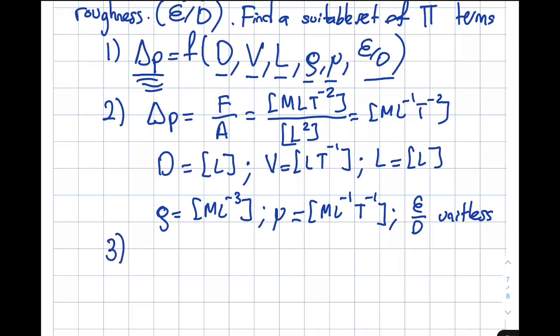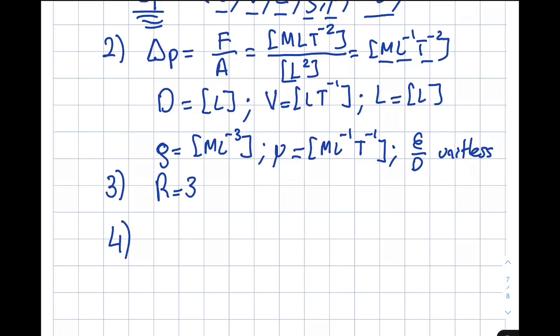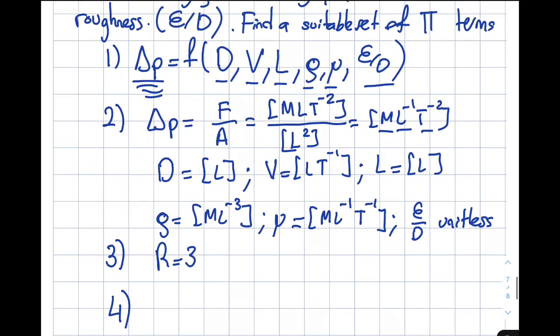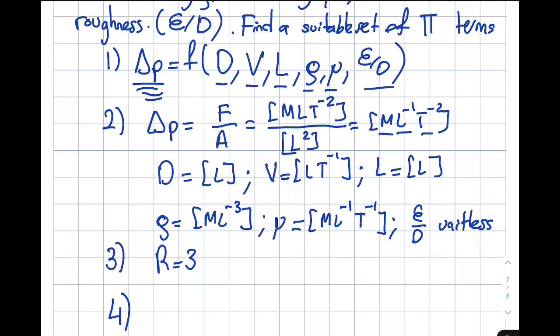Now, let's go to the third step. In the third step, I'm establishing the number of r. Am I using all M, L, and T? The answer is yes. I see M, L, and T even in the first parameter. So r will be equal to 3 in this particular question. Let's go to the fourth step. This is where I'm going to select 3 out of these parameters. One recommendation is do not include delta P, or rather the left-hand side parameter, within the repeating variables. It's going to make your life harder soon.